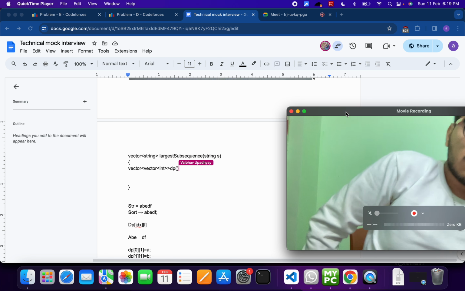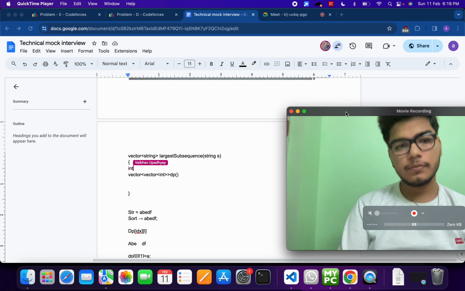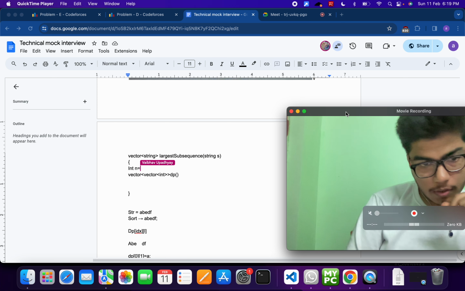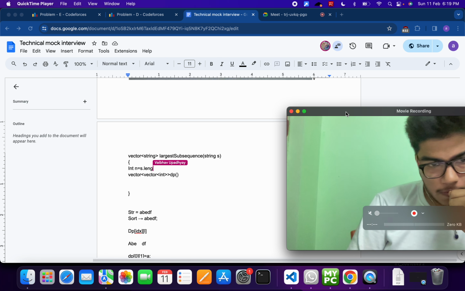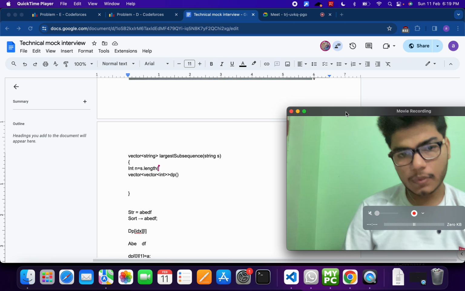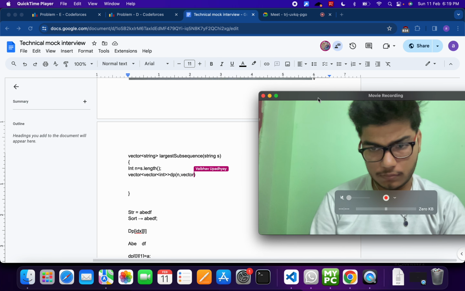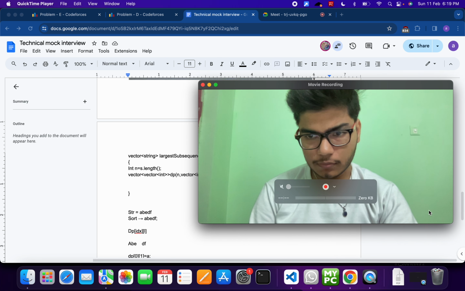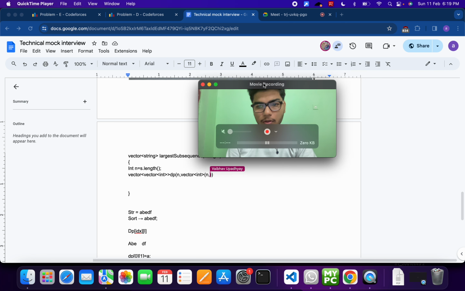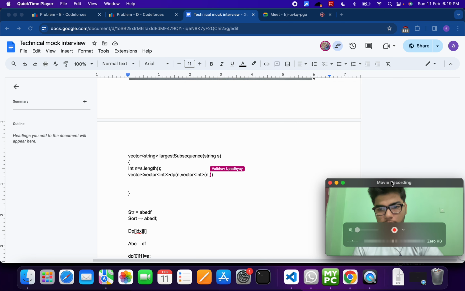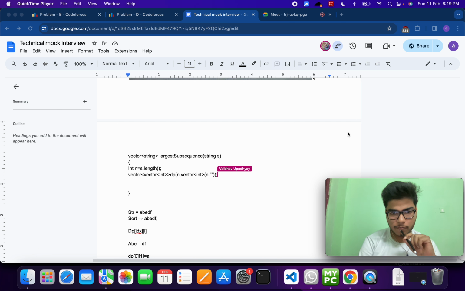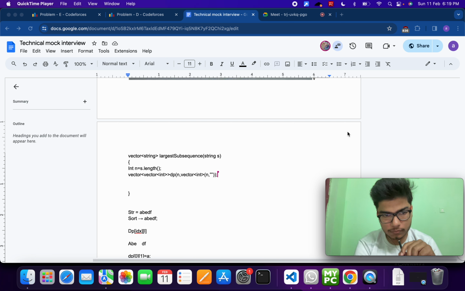So I am making a DP vector. Let's suppose size is equal to string dot length. So it will be size n and n minus one. You can say this empty string shows that currently I am not able to make any string with these conditions, like I have to index this and make a length which is greater than that index.